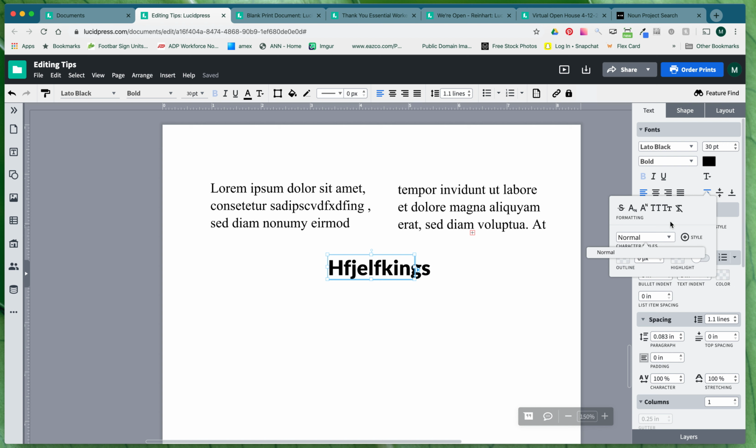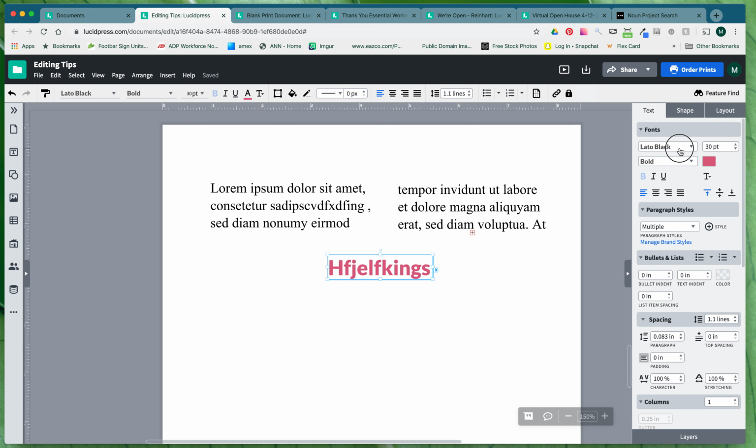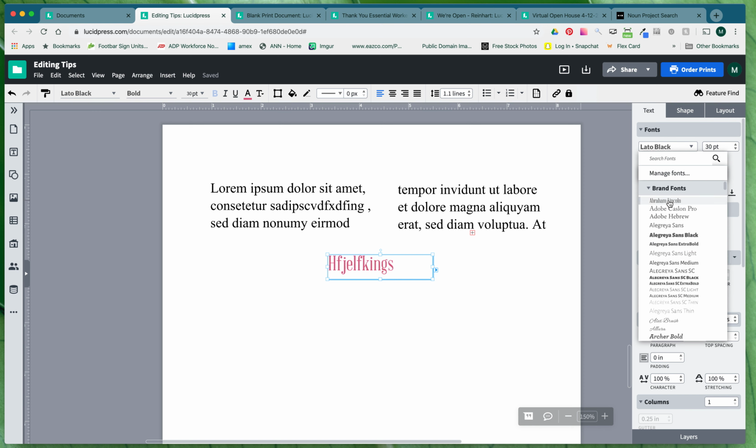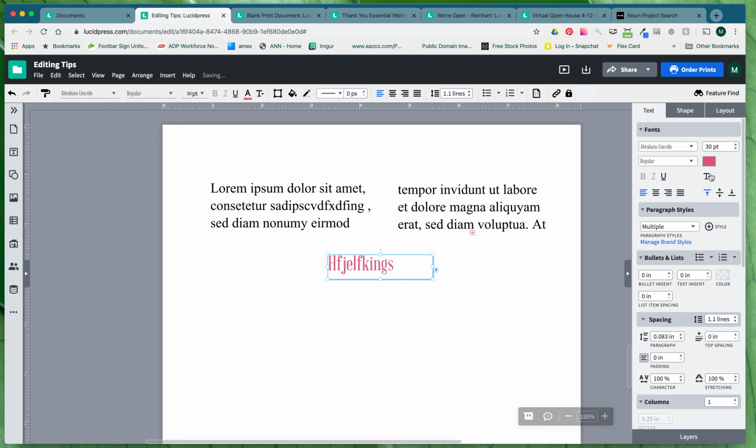Character styles, you can make character styles for yourself if you'd like. So if you chose that, and let's say we changed it to this font, you can create a new style from this button here or down here under paragraph styles.